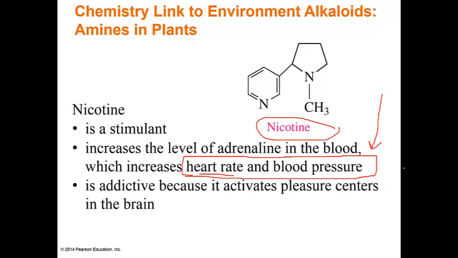So thinking physiologically, if I were to reduce my amount of nicotine, it would definitely help with my heart rate and blood pressure. It's addictive because it activates pleasure centers in the brain. And anybody that has ever smoked and became a smoker knows that the first couple times they smoke, they get all dizzy and lightheaded and kind of goofy. It does activate those pleasure centers, and you're always kind of going after that. That's what creates that addiction.